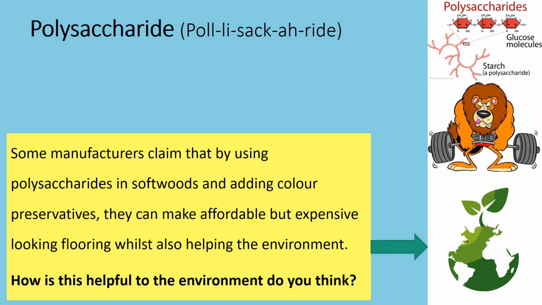So some manufacturers claim that by using polysaccharides in softwoods and adding colour preservatives, they can make affordable but expensive looking flooring whilst also helping the environment. Now that is a really, really big claim. Not the fact that they can make affordable but expensive looking flooring, it's the helping the environment. That's a huge claim. So before you move on with the video, please do pause here.